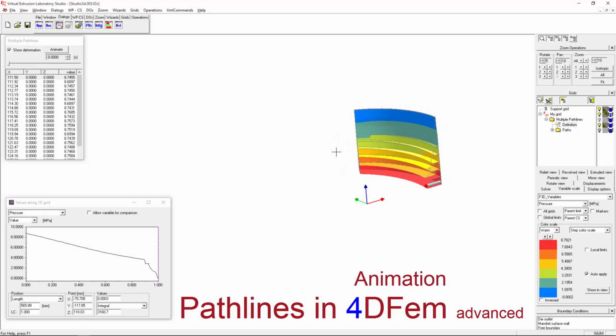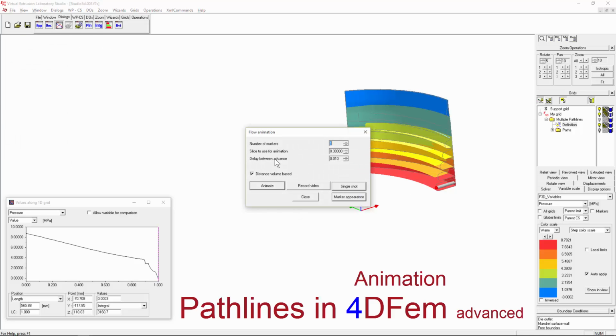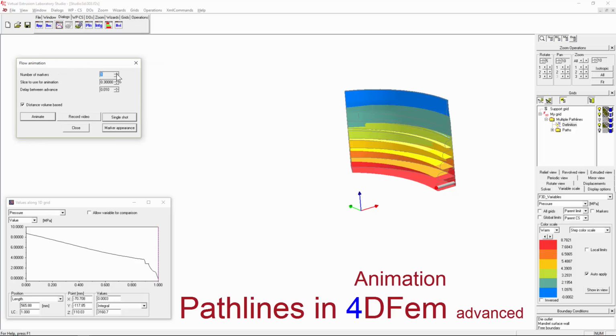So make sure that you prepare your appearance of entities and appearance of your screen the way you like. When we say animate, you also make sure that you always increase this to at least 1. This should not be 0. And then you use the time for the animation reasonable, right? You can do single shot now and you see the animation.